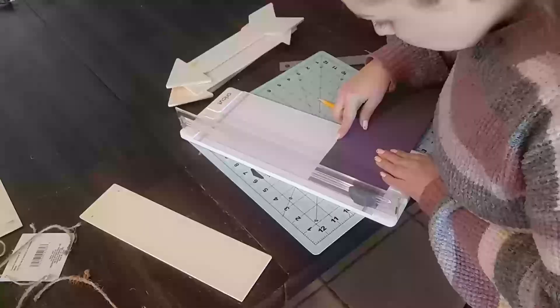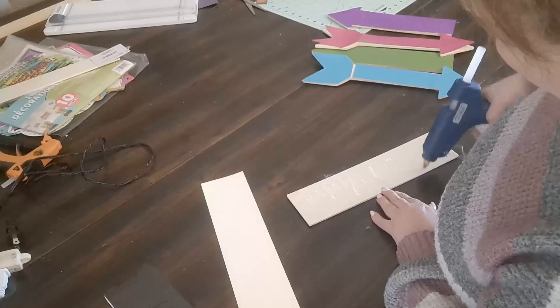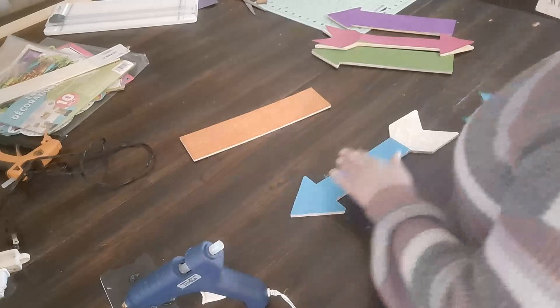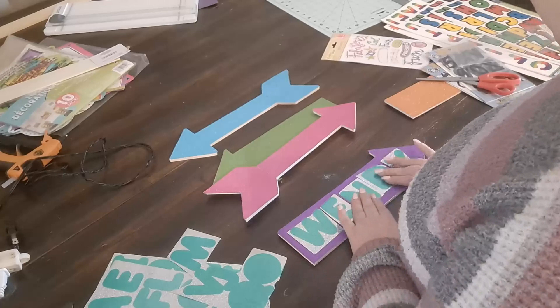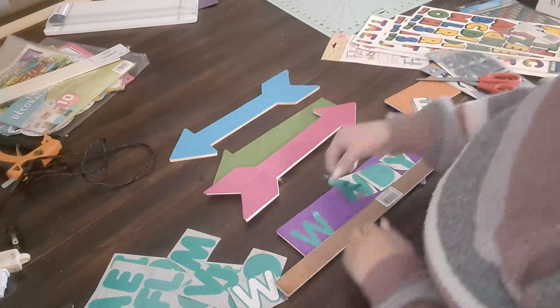I found these arrow-shaped wooden planks and covered them with cardstock — a glittery cardstock I already had. It does make it harder for stickers to stick, so make sure you have plenty of hot glue. I found a lot of stickers from Dollar Tree but you can find them at Dollar General too. I don't suggest shopping at Michaels because they are extremely expensive. The stickers had a hard time sticking to the glittery cardstock, so I'd suggest using hot glue instead of just pressing them down.